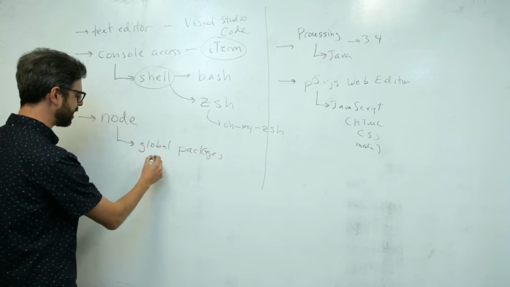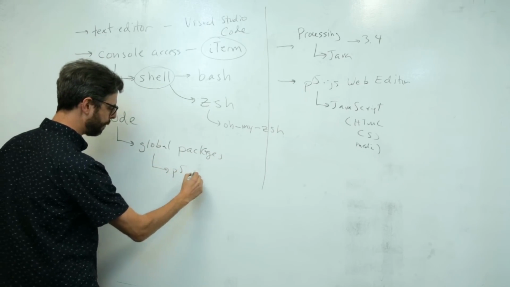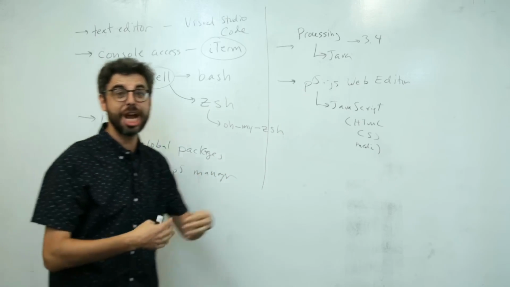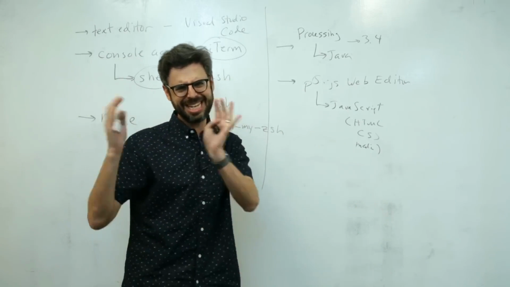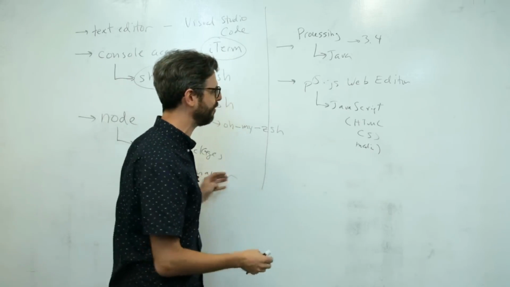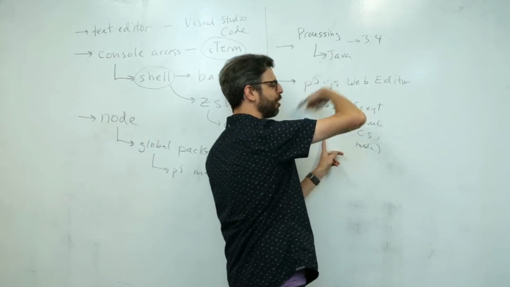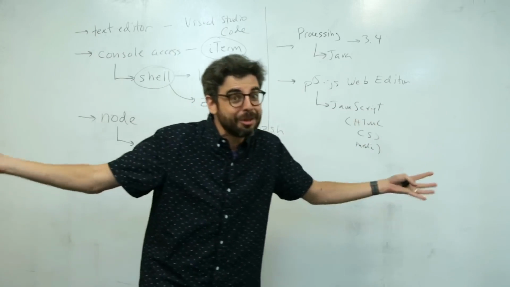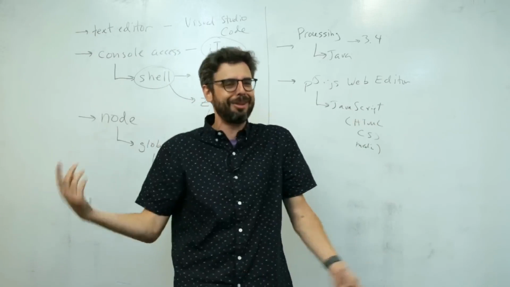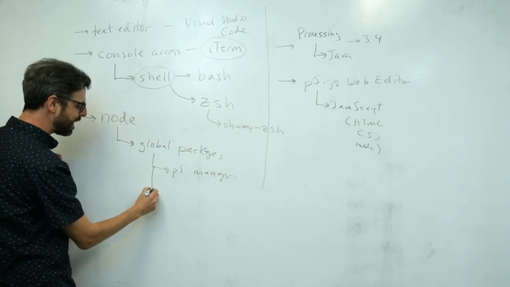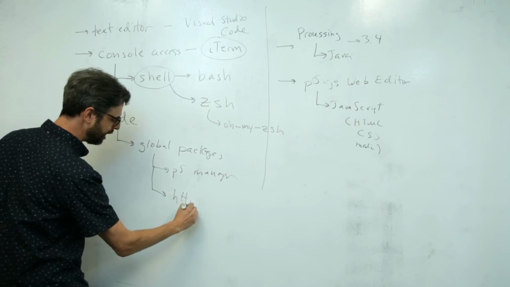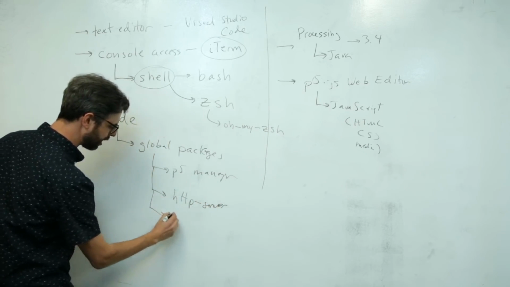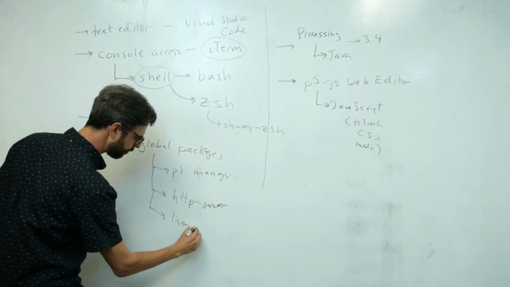And so two that I tend to use are P5 Manager, which will generate a template of index.html and files for creating a P5 sketch. Like all the files that the web editor kind of uses, you can generate those locally with P5 Manager. You can just download them. You can just make them by saying new file, but this is useful. And then another one is HTTP server. Another one is live server.